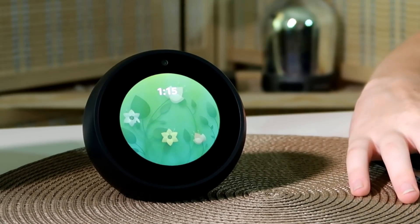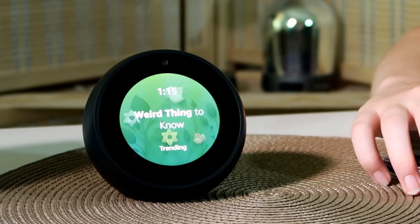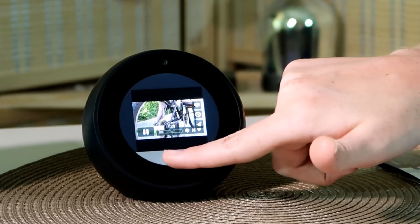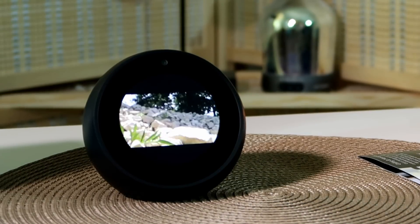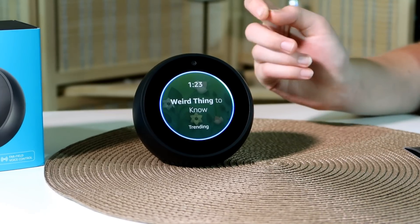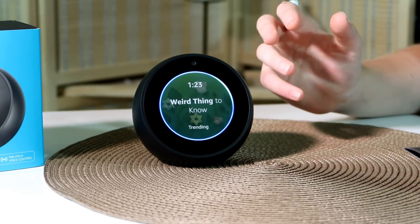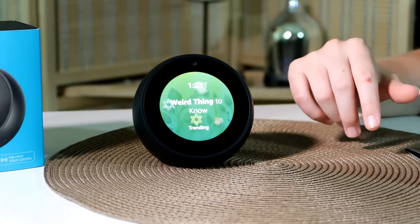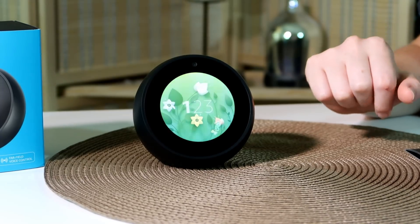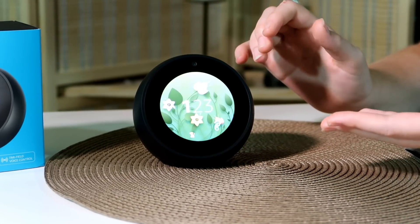Let's get her to play a video. 'Alexa, play a video.' It starts playing the top result. Alexa does play some really clear videos — unfortunately I'm hesitant to show it here to avoid a copyright violation, but you are able to watch many videos on this screen with really crystal-clear viewing. It's amazing. Even the display itself is really nice.